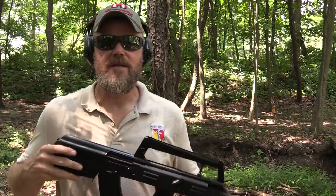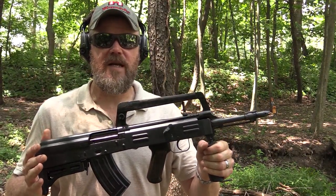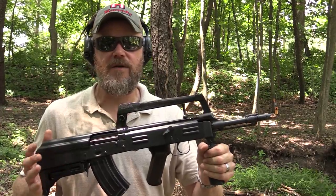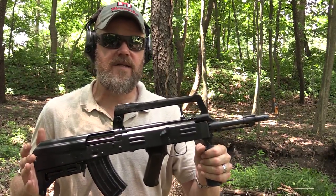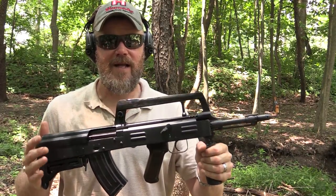I hope you guys enjoyed coming out to the range with me to shoot my Type 86S for the very first time. These Bullpups are rare. Now, some people say as many as 2,000 of these guns made it into the country. I don't know how many made it in. All I can say is I've never seen one in person before. I didn't see one or shoot one until I actually bought one.